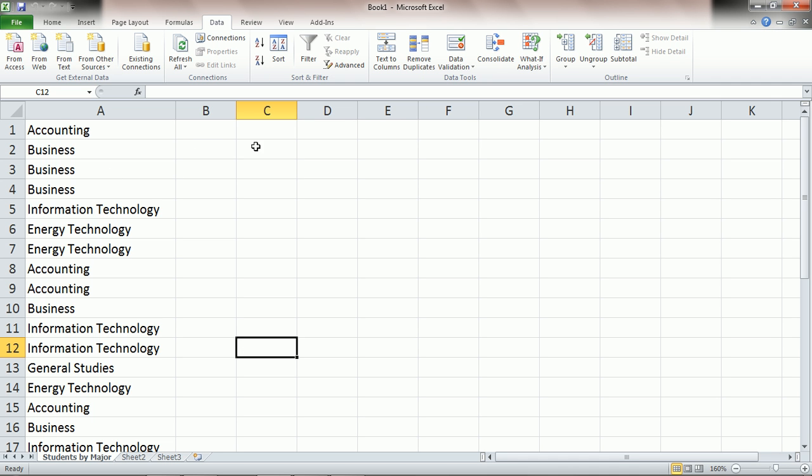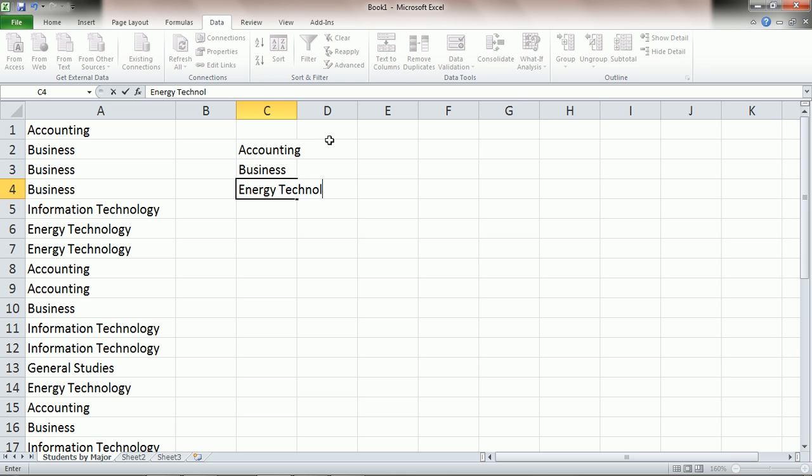Okay, so I want to do some analysis here. What I'd like to do is go through here and count how many accounting students I have. Let me see all the different choices I have here. I've got accounting, business, energy technology, information technology, and what else do we have here?